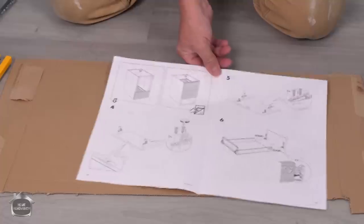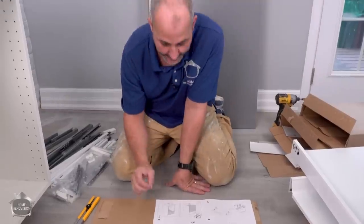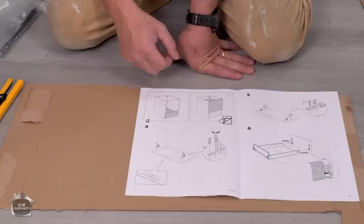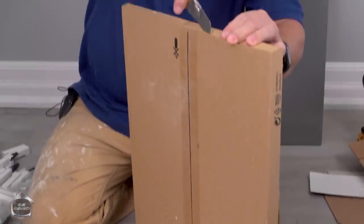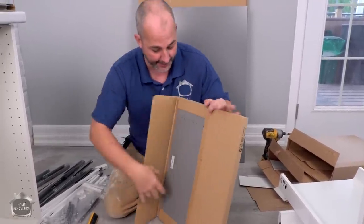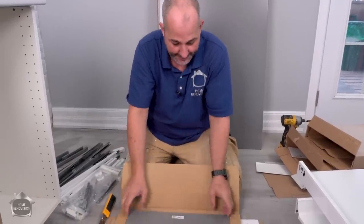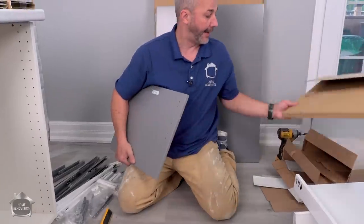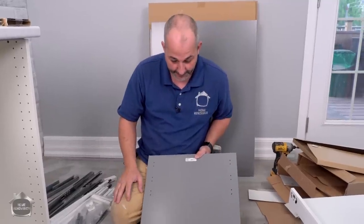Okay, so here we are. We're at page 14 to do our drawer faces. Now, here's the thing. The drawer on the bottom is installed a little bit different than the other two on top. And I learned this one the hard way. This is one of the reasons why I've learned to read instructions. I built the kitchen and I put all the drawers on and I didn't read the fine detail about the location. And I ended up having all of my bottom drawers sitting in the wrong location. So it was kind of maddening.